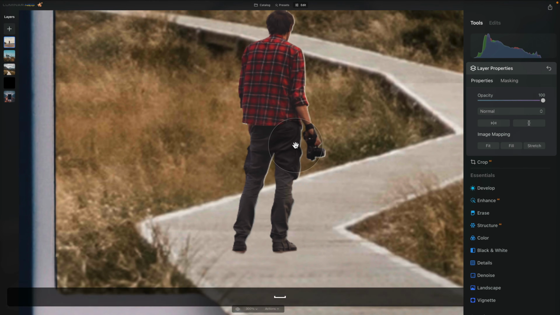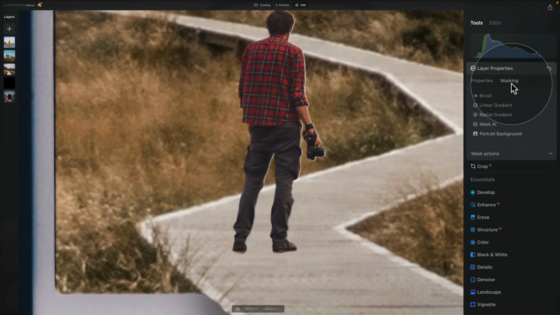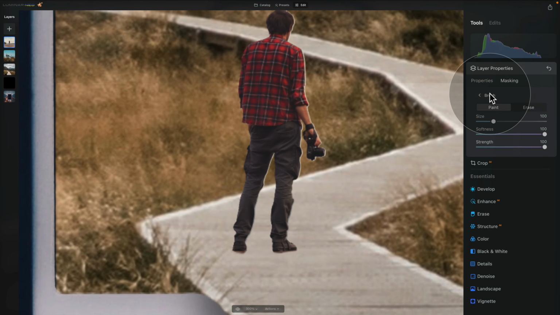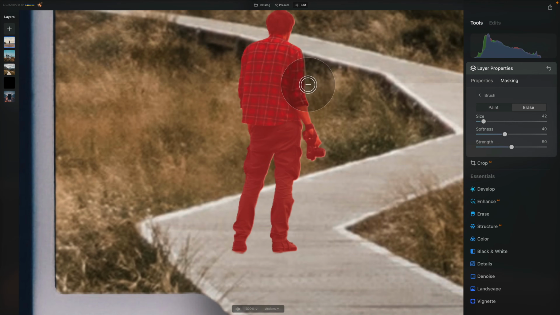Now looking at him, he has a little white edge on this part of the image. You can fix this very quickly by going into the masking. Again, using the brush and again, making sure that you are on erase. Now, when it comes to size of the brush, you want it quite small. With the softness, you want it nice and soft, but I think somewhere around 40 will do. And with the strength, let's start around 50. And now you just want to brush away these white parts very gently because he's going to be very small. So it doesn't really need to be that perfect.